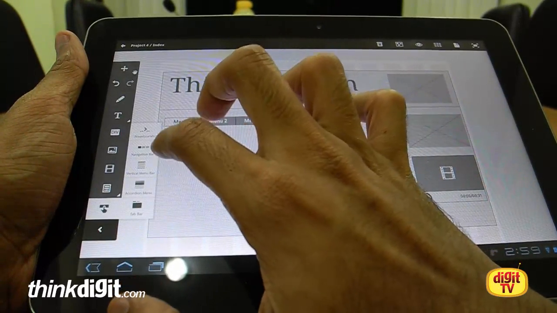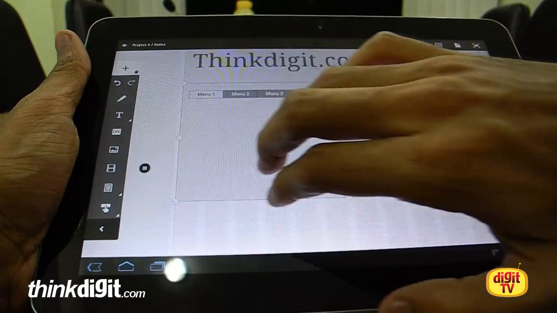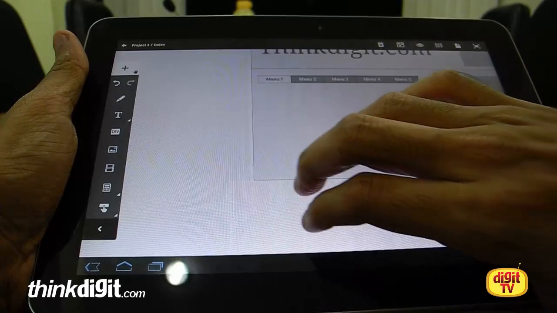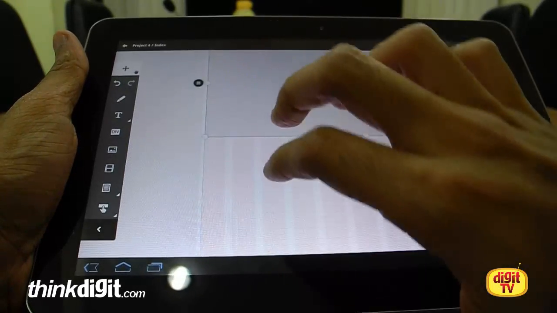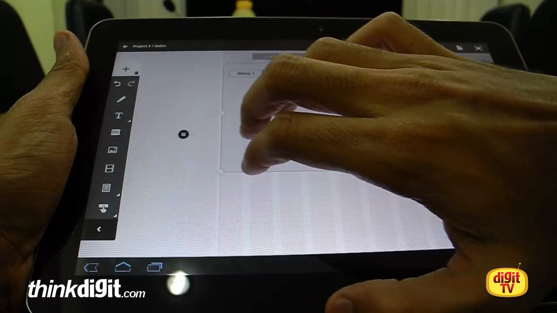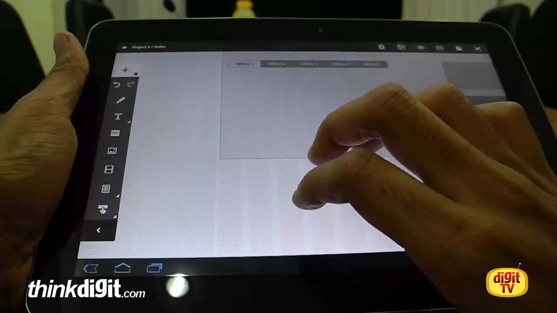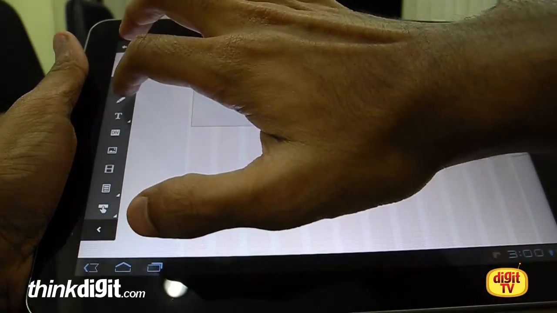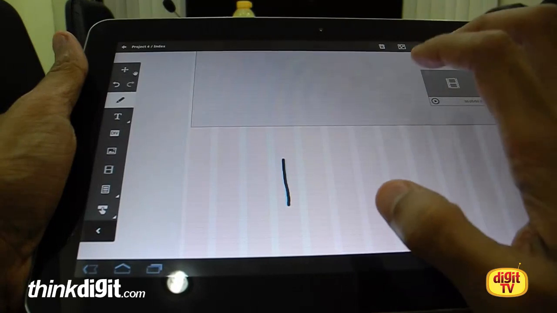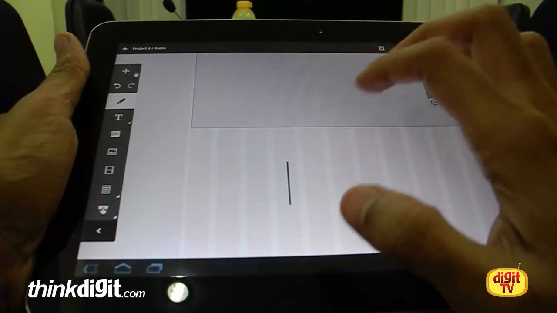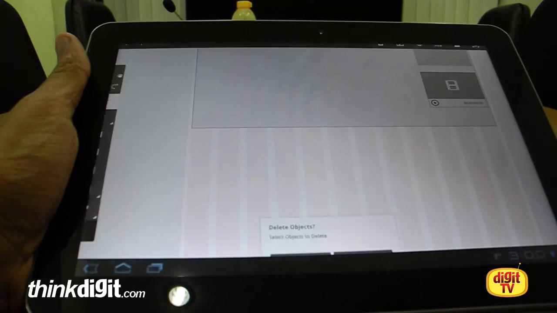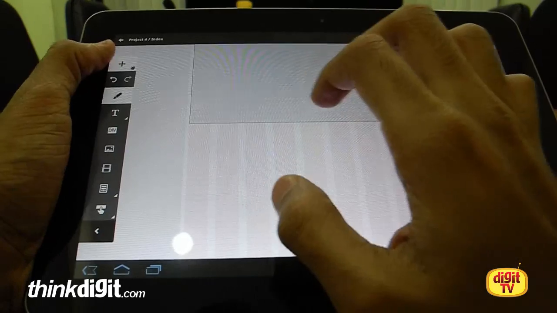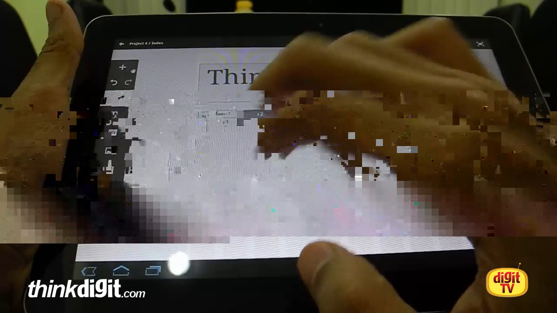You've seen vertical menu bar. You can also do that. Oh, sorry. You can't do anything inside this because it'll select that box, so it's easy to do it over here. Sorry, you have to select that. I don't want this. So make sure whenever you are doing a gesture, this icon is selected. Let's go back there, select this.